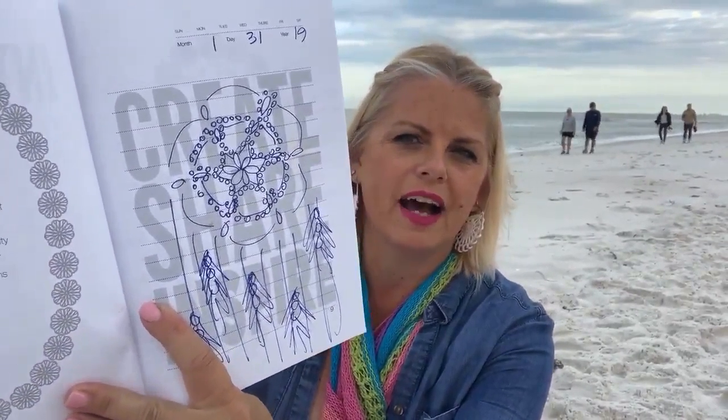I have a hard time remembering things if I don't write them down. And I love going back through and seeing how I felt during different things. It's very interesting to go back and read your old journals. And then I also like the fact that I can use them for any type of journaling. So sometimes it's creative. I'll show you. There's a day in here that I was talking about a mandala. I had this vision in my head of a mandala that I wanted to design. And this will be coming out in a magazine this summer. Yeah, it's already finished and done. It'll be in a magazine this summer. But on January 31st, I was drawing that. And I designed it there shortly thereafter.